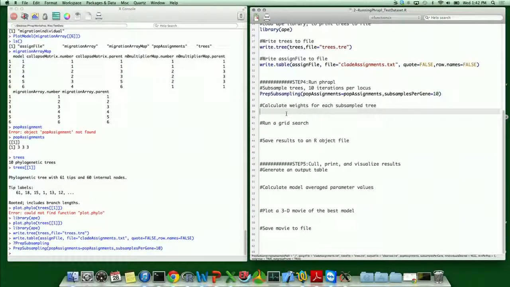And then we ask the proportion of times that flipping labels gives you the same topology, as an estimate of the amount of degeneracy within a particular gene topology. We use that to weight later on and scale our calculation of the log likelihood. We create a multiplier, so we multiply by this weight to get the likelihood, if that makes sense.